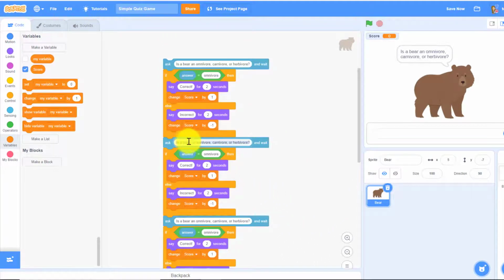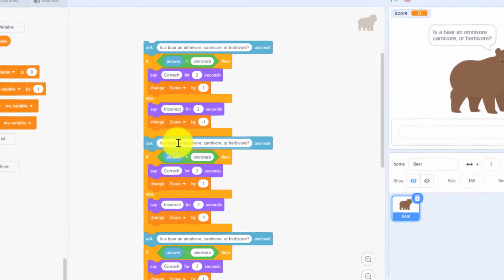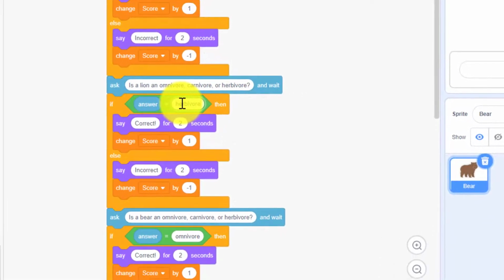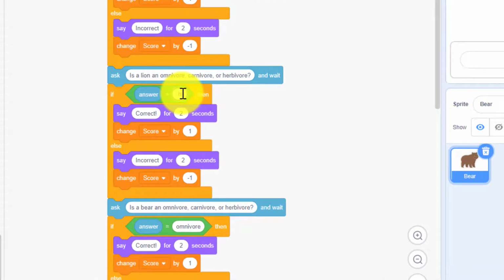And then let's go up and make some slight changes. Instead of a bear here, I'm going to have a lion. Oops. Instead of a bear, I'm going to have a snake.